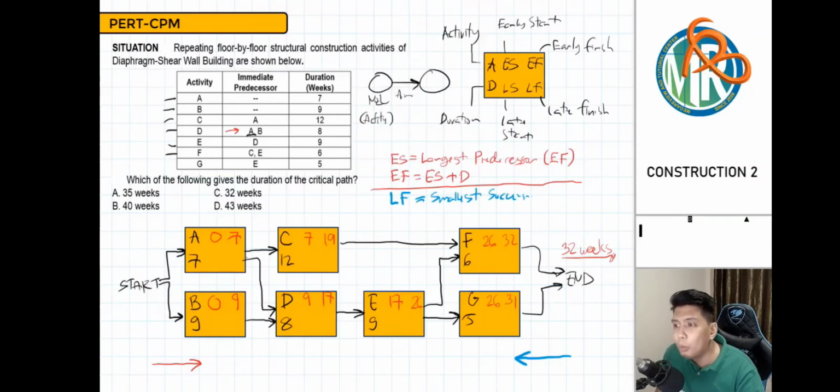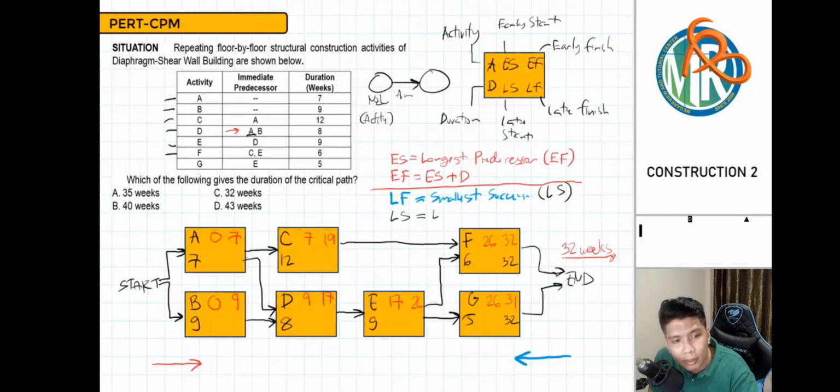So duration mo 32, what would be your late finish? Okay, let's start with activity F. Ating late finish, si 32 yun. Bali, ano yung project duration mo? Yan mismo isulat mo agad sa dulo ng mga activities, as your late finish. And to get your late start, ang gagawin mo lang is you obtain your late finish, subtractan mo lang ng duration. Technically, kabaliktaran lang siya sa ating early start, early finish, okay? So if you do that, 32 minus 6, you will have here 26, di ba? Sa activity G, that's 32 minus 5, you will get 27.